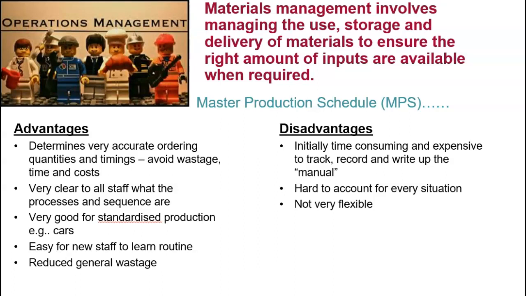So again, it's based on that looking over your shoulder type of principle, where you're running future production based on past results. It doesn't take into account variations to those results, so it's not very flexible. So they're the disadvantages of a master production schedule, which tie in pretty much with forecasting.